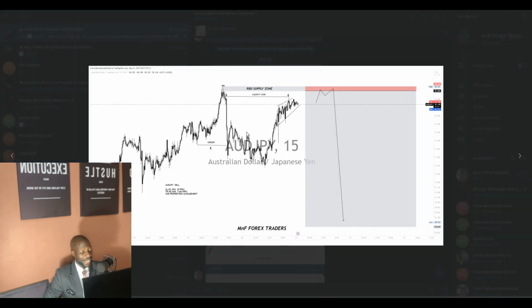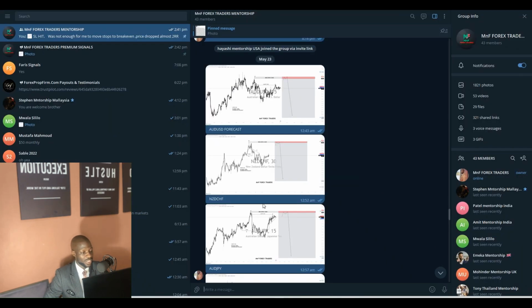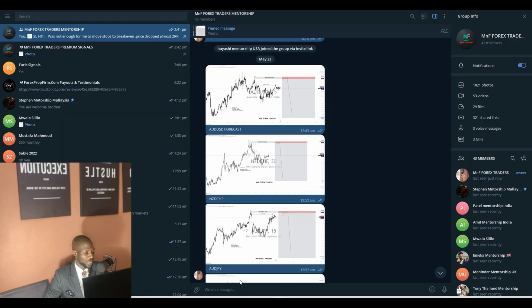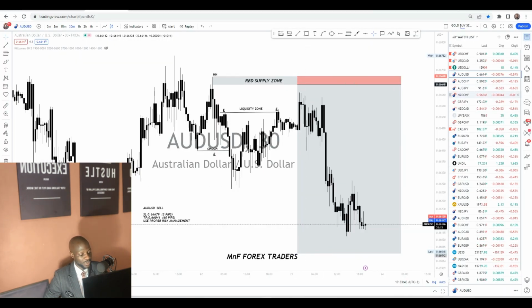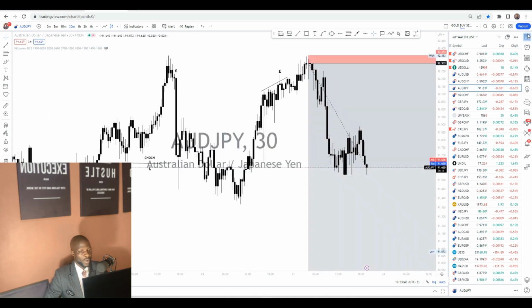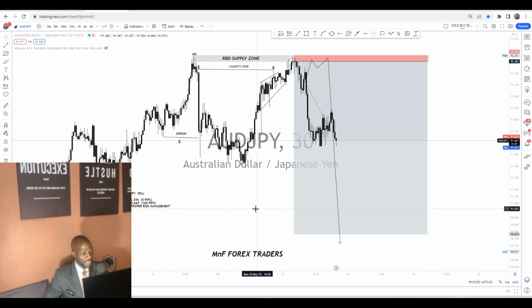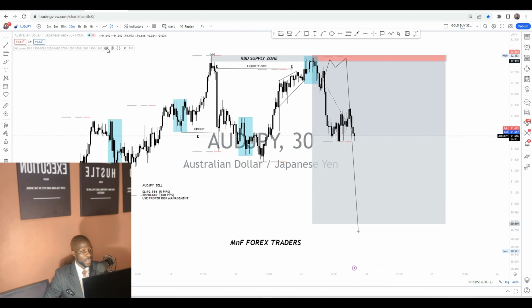The trade that actually came to our level but we didn't take was AUDJPY right here. This was a beautiful trade. We had a rally base drop, and then we had a nice ascending triangle right here. Once the market comes to this level, we usually see the market drop to the downside, and that's what I was looking for. And if you look at what happened, it actually responded to this level, and then it continued to drop beautifully. Why didn't I take this trade?